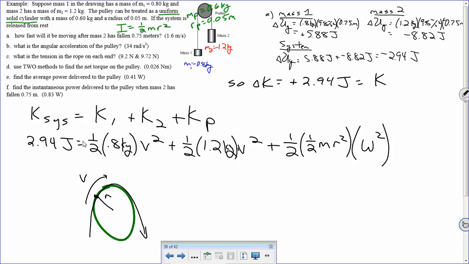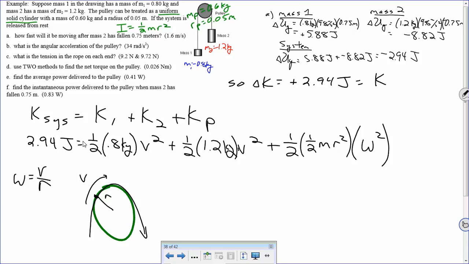No? The pulley is turning, right? The rope is on the very outside edge of the pulley. So suppose the system is moving at, I'm going to pick an arbitrary number, 4 meters a second. Well, that means that a point on the outside edge of the wheel is turning at 4 meters a second. And I know the radius, so I can use one of my jumper equations to rewrite that angular velocity in terms of the linear velocity.